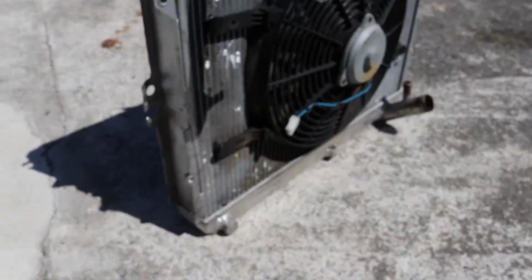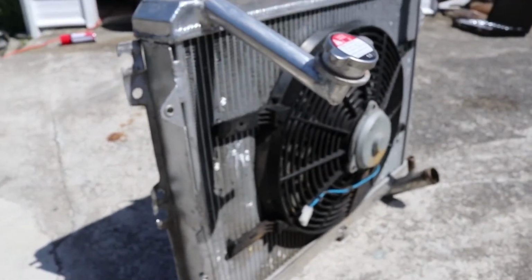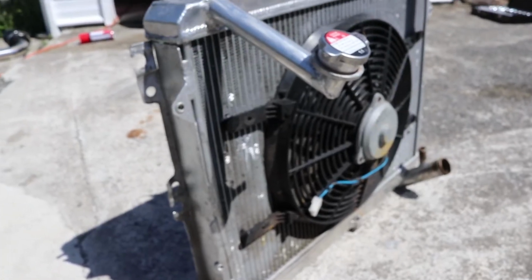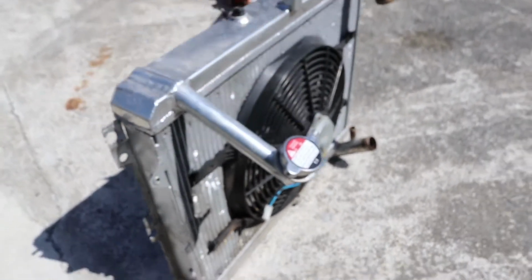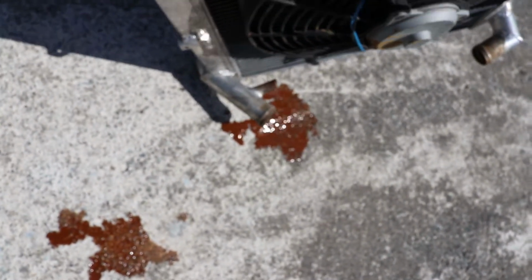Alright, here she is. Doesn't actually look that bad, to be honest. Some efficiency gains to be had with the fan and some shrouding, but otherwise it's not too bad. We'll get it pressure tested all the same, but I've got a feeling that this is actually okay.